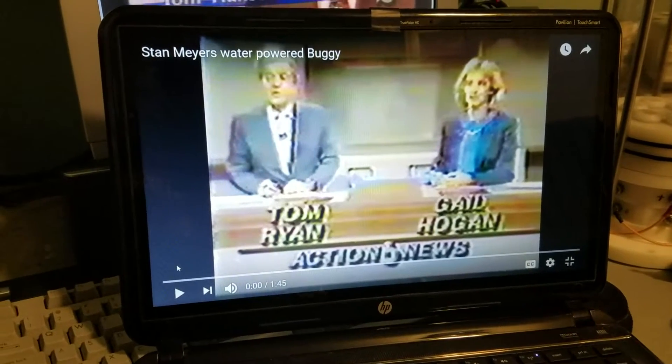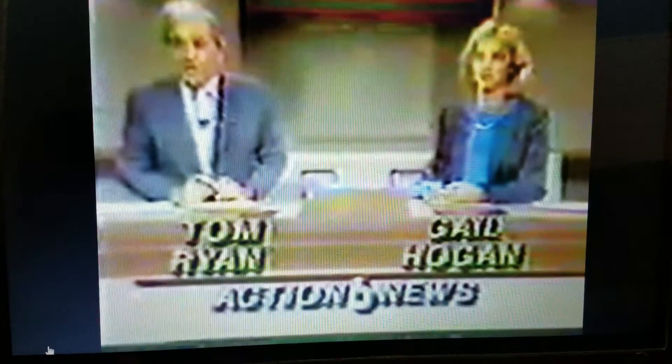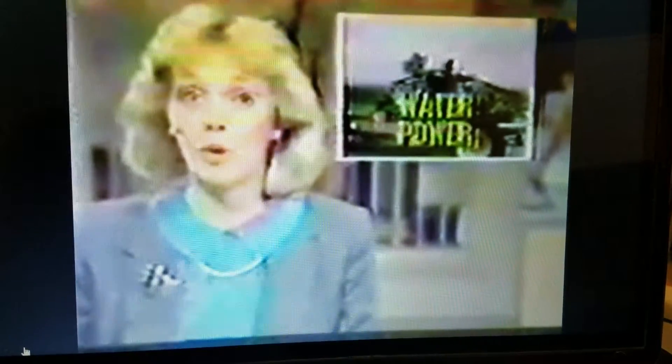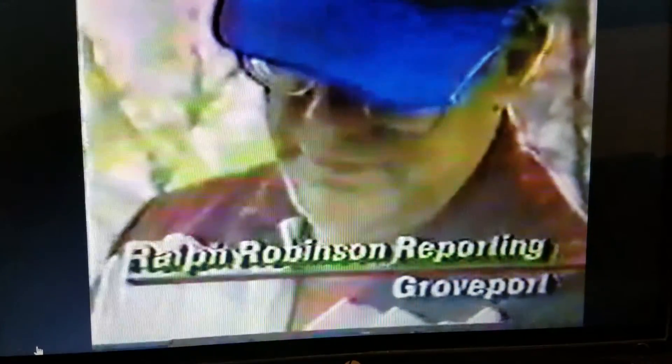I'll start with a couple news stories here. As Ralph Robinson explains, the Pentagon is also showing lots of interest in this project. Water has always been considered a precious commodity, but Stan Meyer's invention may make it even more valuable. He has developed what's called a water fuel cell — it has taken the place of his old gas tank. The water fuel cell breaks down water molecules into oxygen and hydrogen. The hydrogen is used to run his dune buggy. He says it doesn't matter if you use rain water, well water, city water, ocean water, snow, or salt water — there's no adverse effect to the fuel cell.